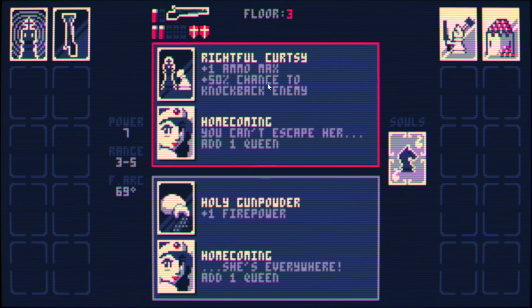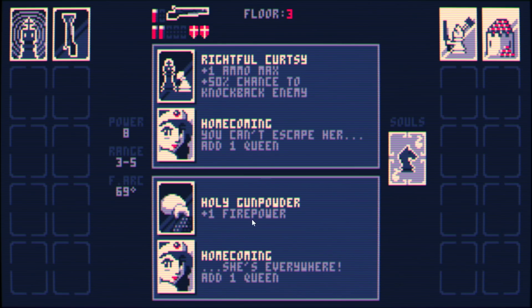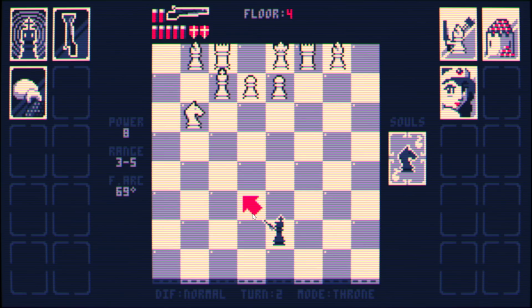More ammo. Chance to knock him back. Holy gunpowder. There you are, finally. Now that I already have seven power. It's like I always get you. I'm already fairly strong, but... Damage, baby. Sweet, sweet damage. Alright, let's... Get ready to rumble. What are you guys gonna do?